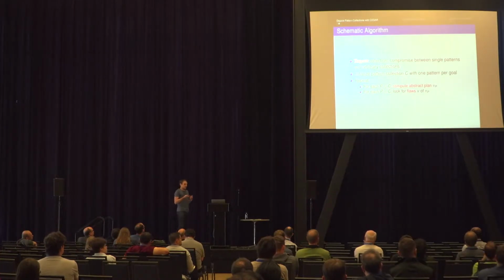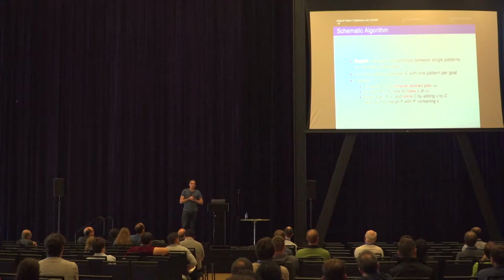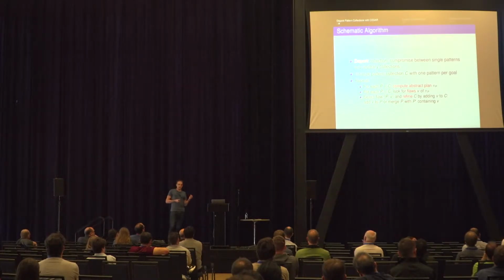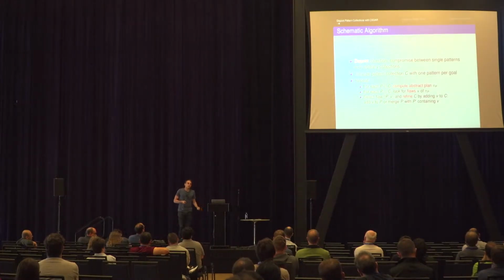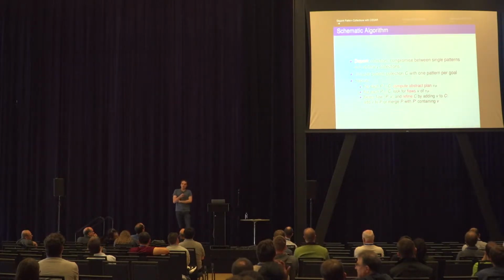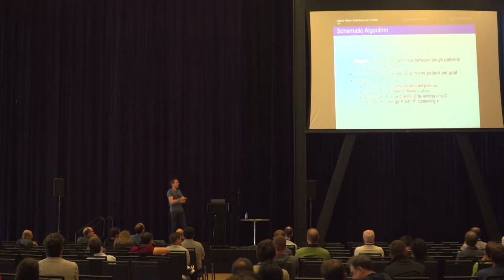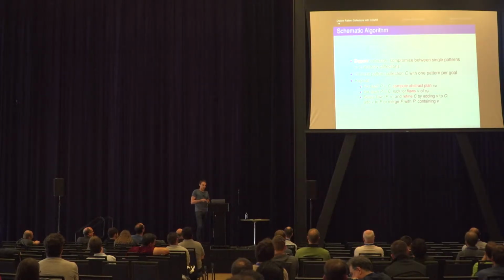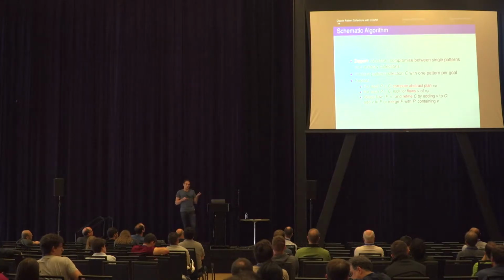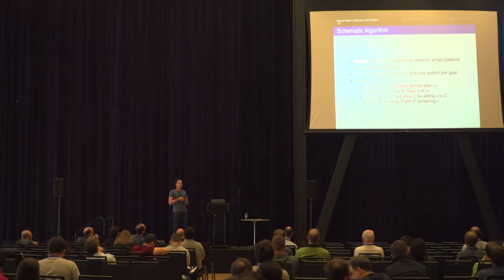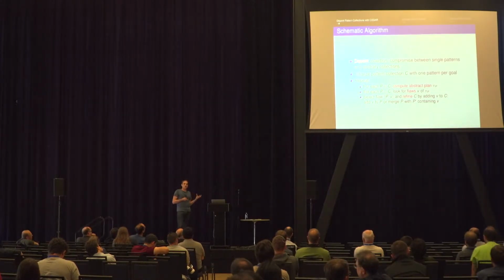So we can compute a list of these flaws, and what we then need to do to continue with the overall process is attempt to refine our collection in order to avoid the same flaw from occurring again in future iterations. That means we need to introduce the missing variable to our pattern collection, and more specifically, add it to the pattern which is lacking the variable. And since we want to compute a disjoint pattern collection, if the variable is not present in our collection yet, we can just add it to the pattern, but if it is already in the pattern collection, we need to merge the two patterns in question, which is, of course, somewhat expensive. And we can do this until we run out of time or memory, or until we actually solve the planning task by having computed an abstract solution which works in the concrete planning task.